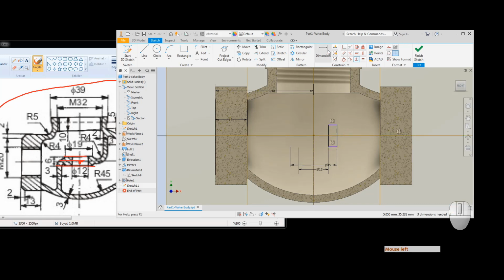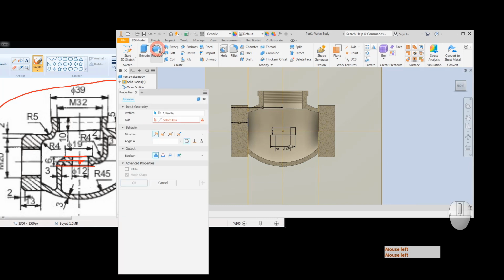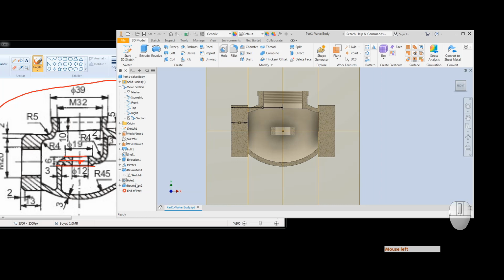The ring in the middle point is 6 mm in height with symmetric condition around the axis. We have the revolve feature and turn it around the axis which we have created.